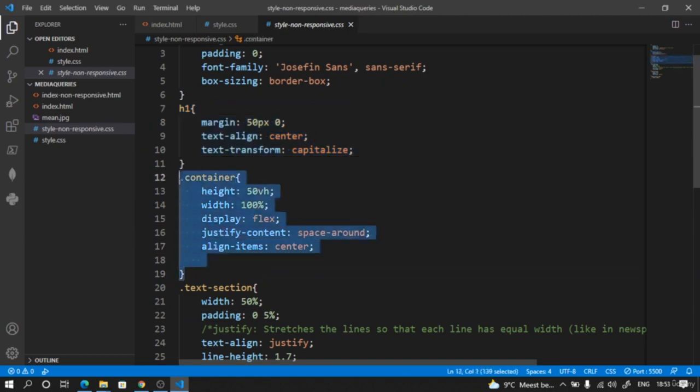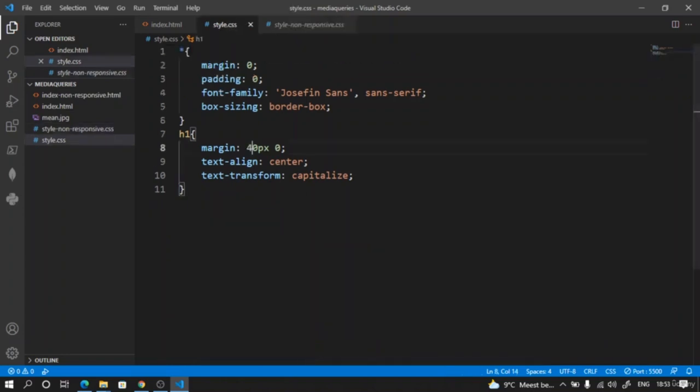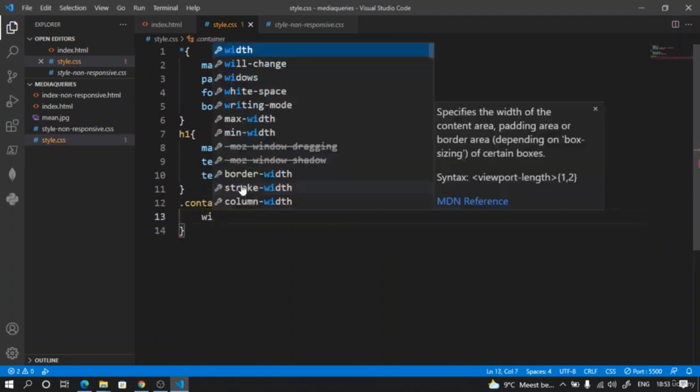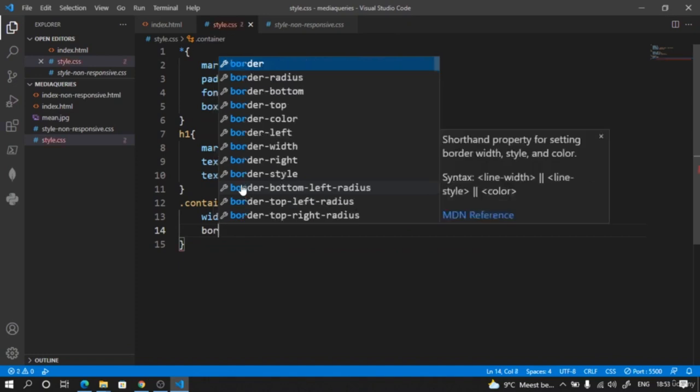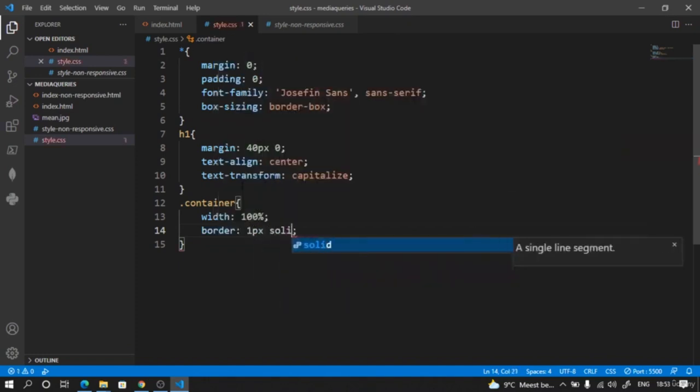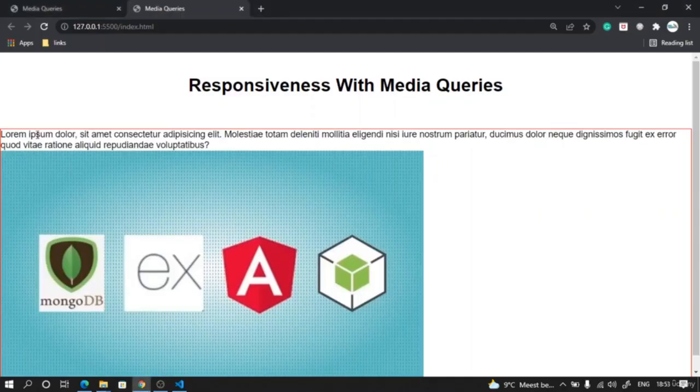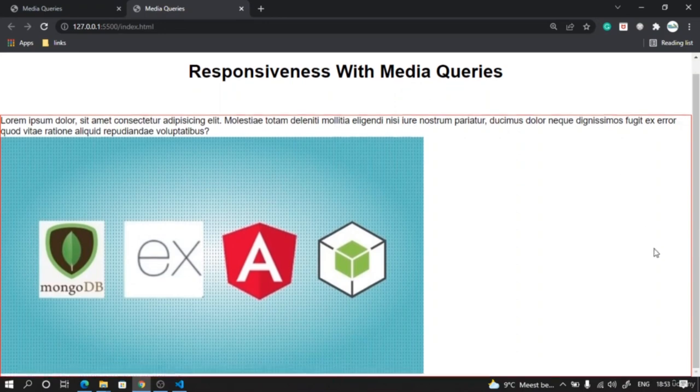let's go ahead and style our container. So here we will have a nice thing. So I can do it manually. Let's go ahead and manually style it. So we'll say container, and we will first give the width as 100%. Let's give it a border first just to see, 1px solid red. So our container we give border, see. So this is our container up to here, red. Perfect. So this is our container.